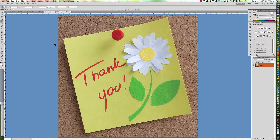We can start off in general with the mask by highlighting what we want, selecting it with any number of tools. We can use just the magic wand here. That's one way to go about it. The other is to use the quick selection tool, and that lets Photoshop find the edges automatically. What we're going to want to do is clean these up afterwards.